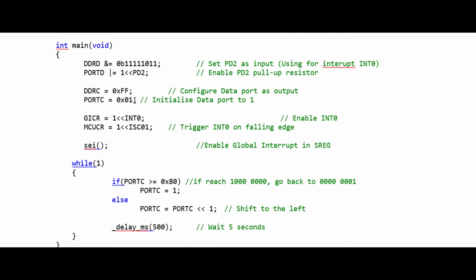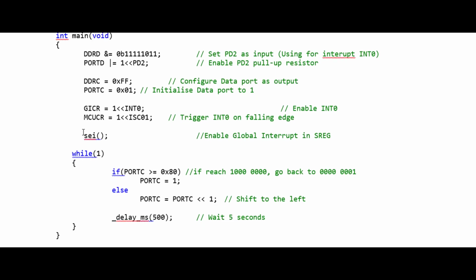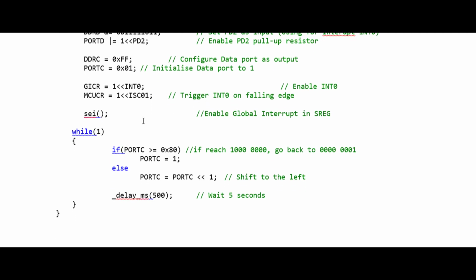PORTC equals 0x01, I initialize the data to be 1. So this is just initialization. The first LED will be on. I enable the global interrupt. In GICR, I make sure to enable interrupt 0, and in MCUCR, I am using the falling edge.